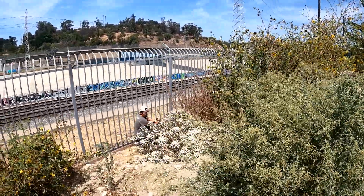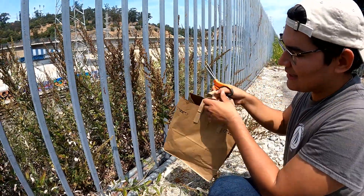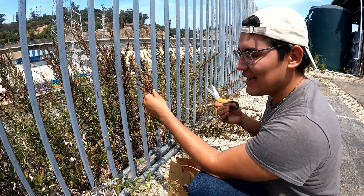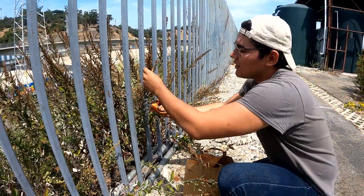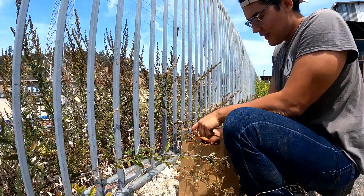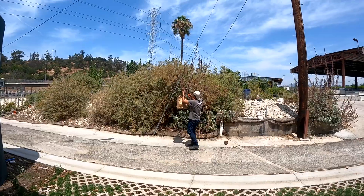I usually bring a paper bag. It's super important when you're collecting seed to have paper or something that's permeable, because if you collect in plastic then odds are that seed will spoil really quickly. Generally it's also really good to ensure that you let the seed dry out a little longer before you process it.